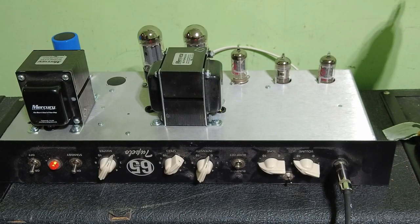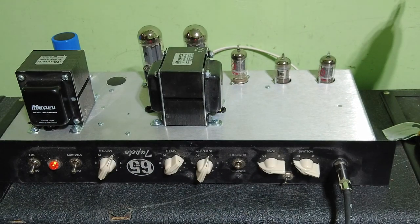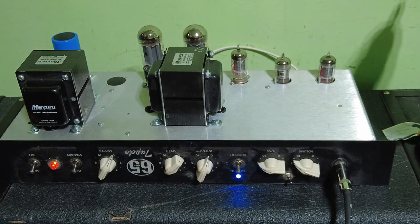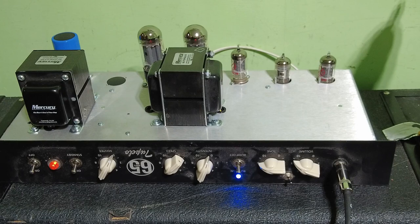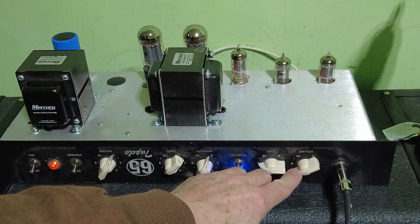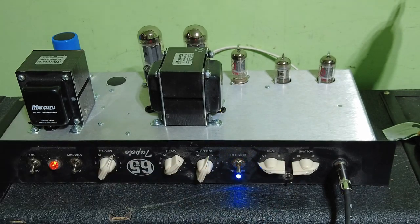Oh yeah, that's nice. Yeah, so I think that's with. Yeah, so that smooth switch there when you get more gain on it. Yeah, that's more like a treble boost switch. This bump switch. Yeah, that's nice. But again, you can't regulate the volume on this amp. So is there a fault with that master volume? Or is that how it's supposed to be? I have to look into that.